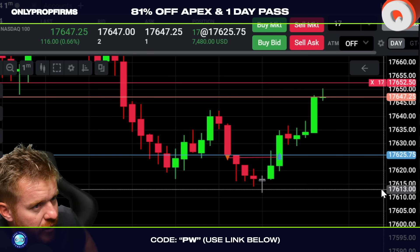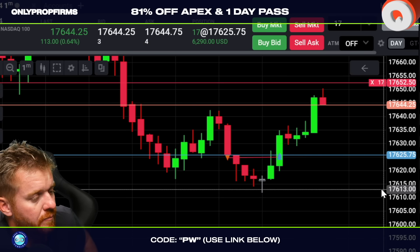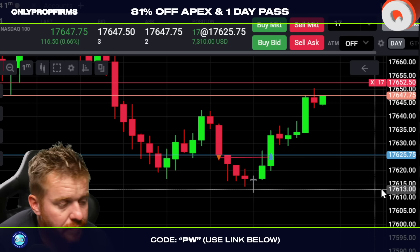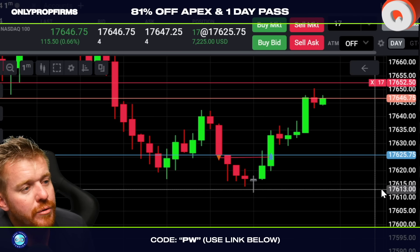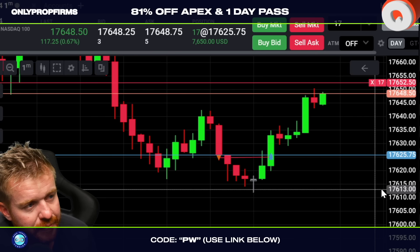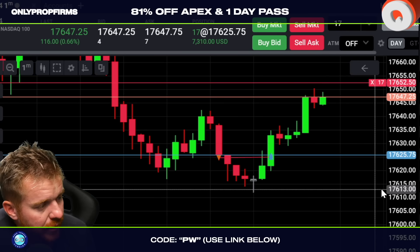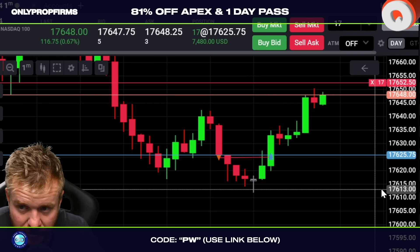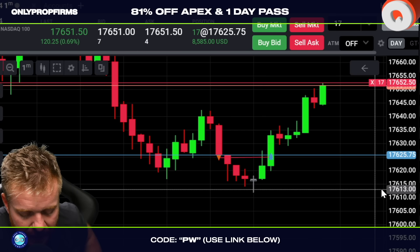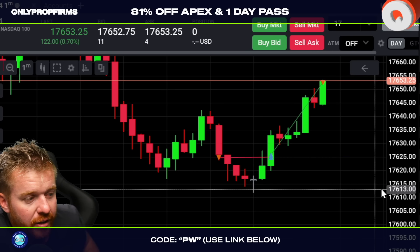She's trying — get through the 50s right here right now. Little bull flag up here, just got to keep pushing through the 50s. Looks good, 52s coming up. Come on, let's go — just a little bit more room, just pop right through the 50s. Oh my god, we're almost there — 52.50, come on, she wants it... there we go!